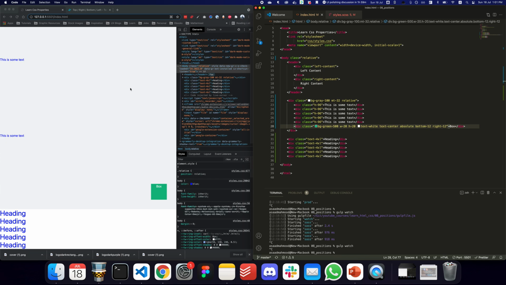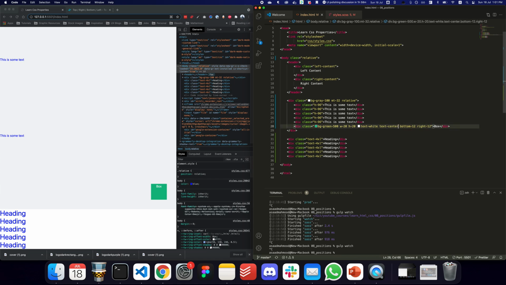Imagine like it's levitating, and it just doesn't matter what's beside it or what's in front of it, but its floating position, that levitation, is going to be in reference to the parent that's going to have the relative, fixed, or absolute position applied to it. So that's really important. Now to the last thing, and that's relative. So what does relative do?